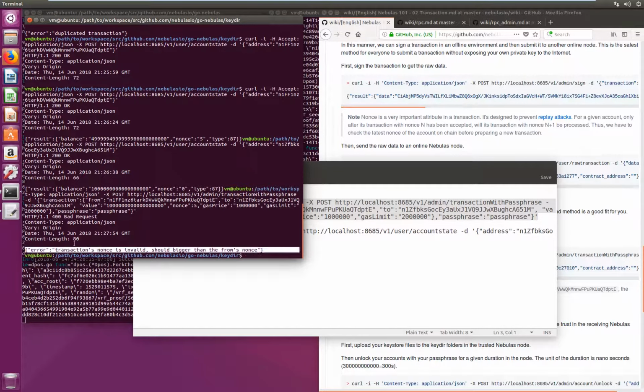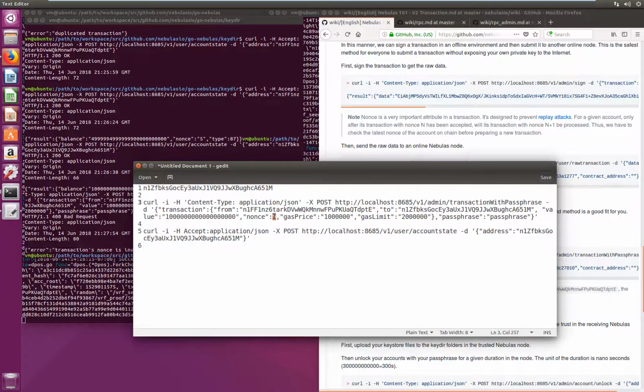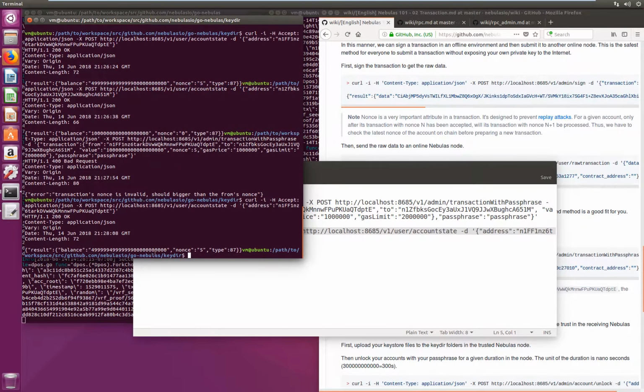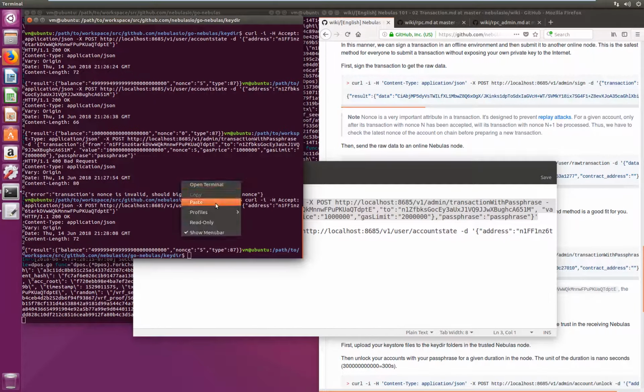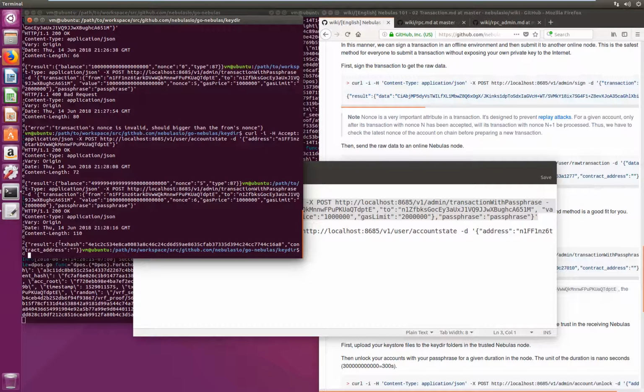Oh, and so we get a transaction nonce error. So our nonce actually needs to be 6. So if you ever get that error, you could do an account state to verify the nonce height. And oh, yep, we see we have a nonce height of 5, so this needs to be 6. So if we execute this again, there we go. We get a transaction hash. And of course, no contract address because we did not submit a contract to the chain.